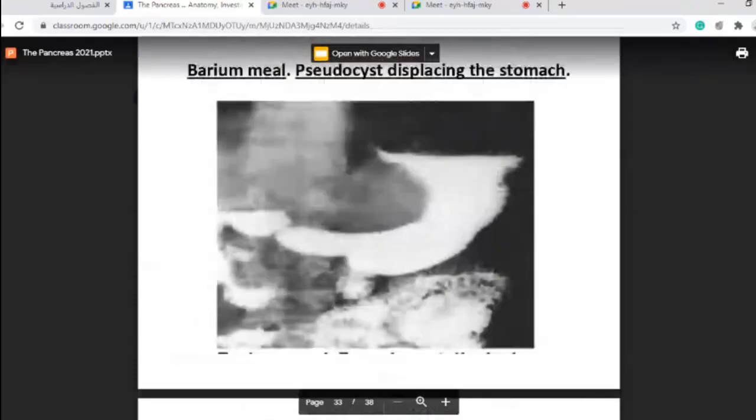And we have a lot, for example, children presented with abdominal mass. These children may have a previous abdominal trauma, and this abdominal trauma causes an attack of pancreatitis, and this is a complication of it, development of pseudocyst, which is diagnosed very well by barium meal.